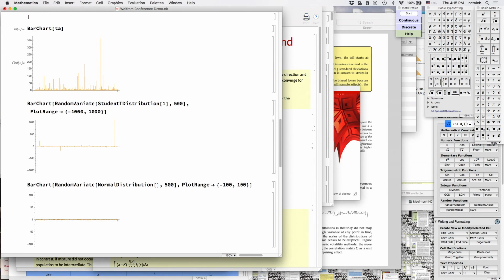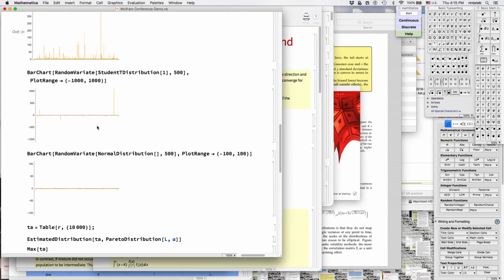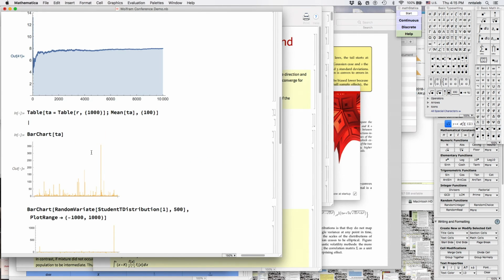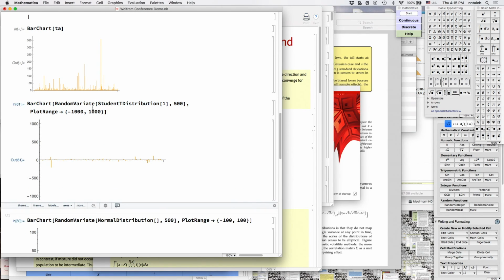And of course, you start getting intuition, for example, about what happens to the smoothness of random variables. This is a normal distribution using the bar chart, okay? Look what happens when you look at it. It is not scale invariant, in the sense that if you make it longer and zoom in, it would look smoother, you see? But the fat tail distribution we had before will never look smooth.